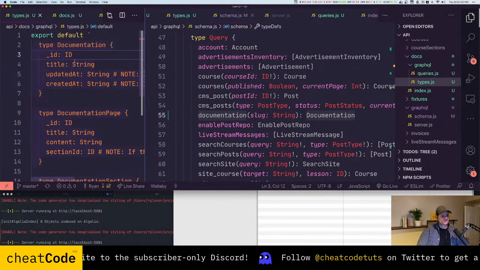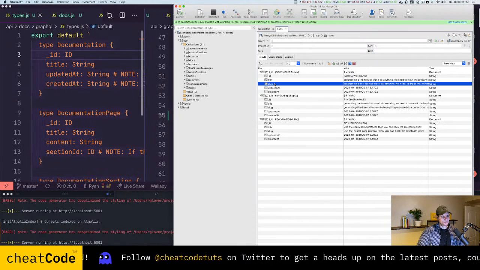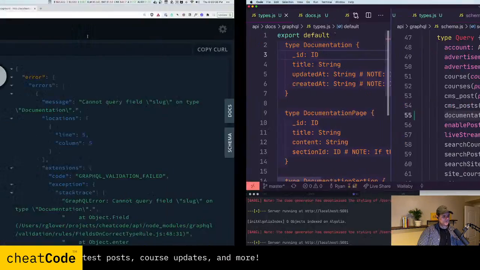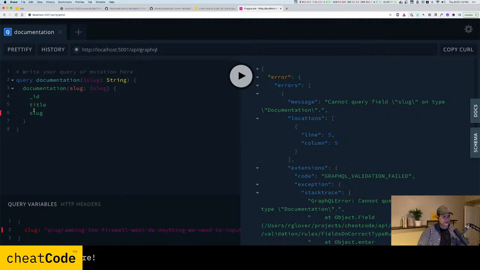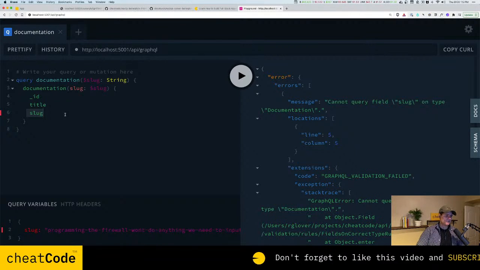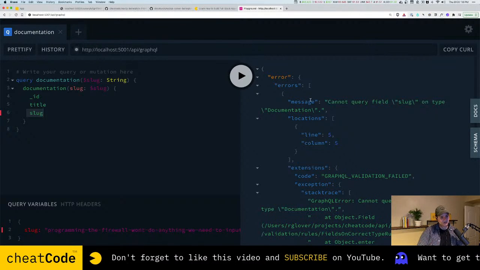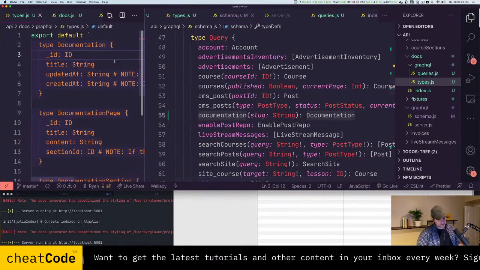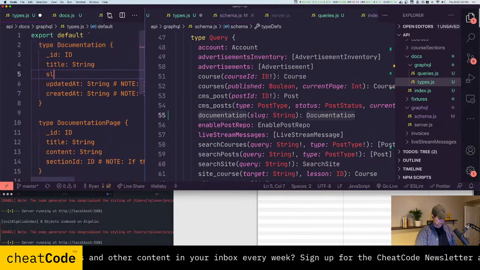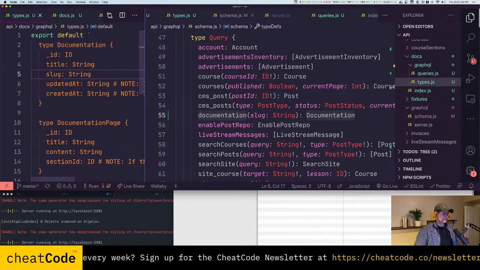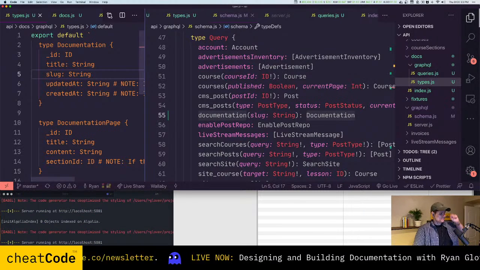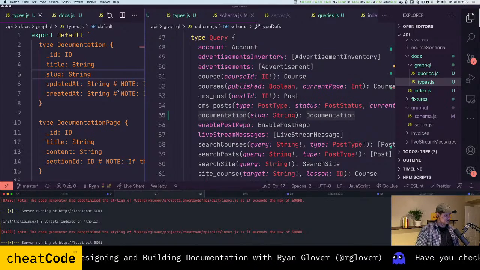Even though we put a slug in the database for our documentation, we didn't add it to our type, which means that when we try to run a query from the client, that property has to be defined on the type in order to ask for it. If it's not defined, then we get an error like this, where it says cannot query field slug on type documentation. So the fix is what you'd expect. We've got to add that to our type. We're going to say slug is a string, and then watch our server down here restart.